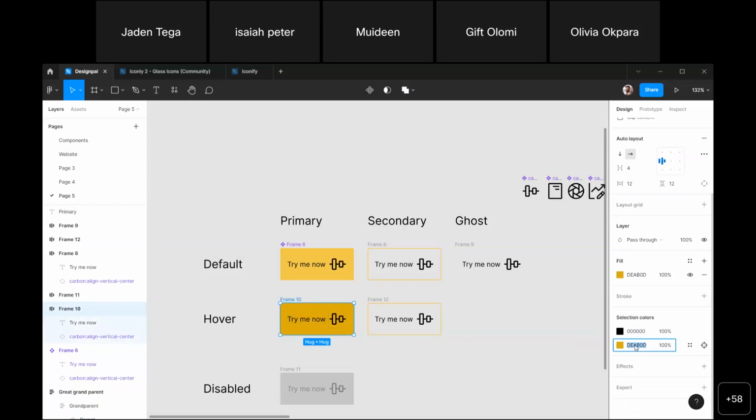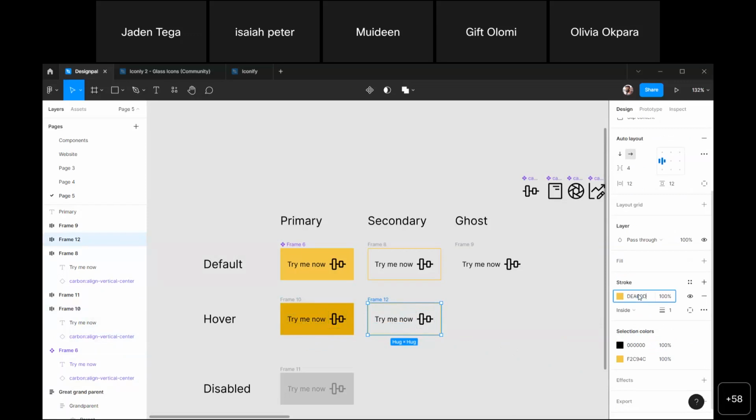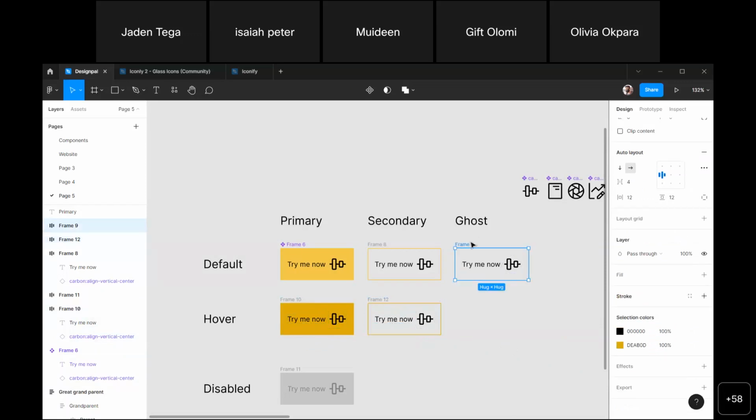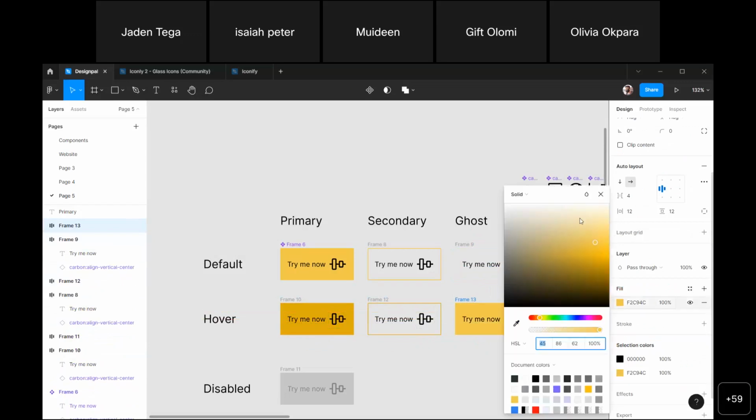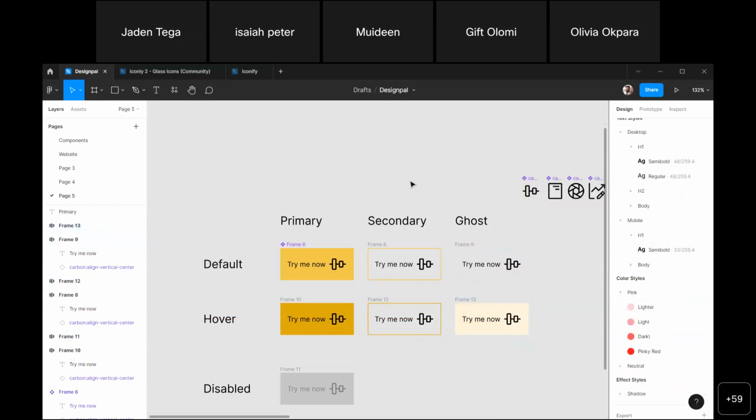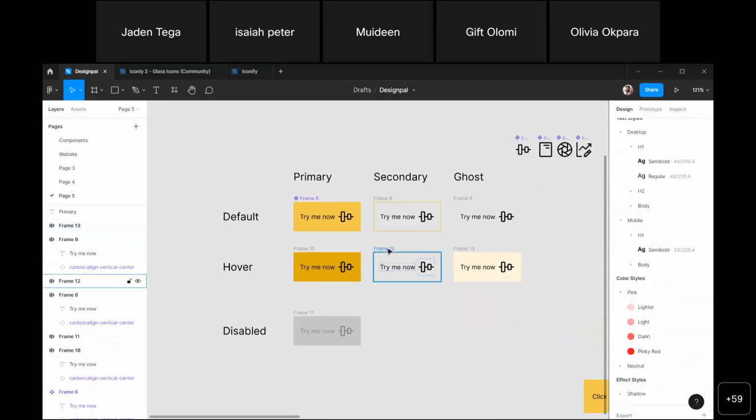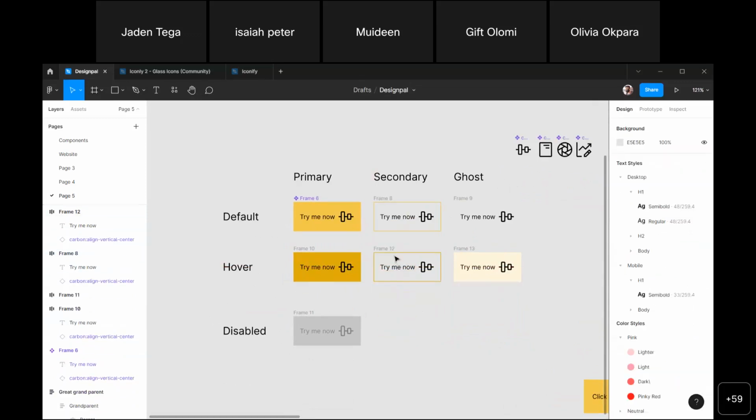And for this one, we can just put in maybe a lighter yellow. By the way, take your time to select colors. I'm just doing this because we're running out of time, and I want to leave room for questions.